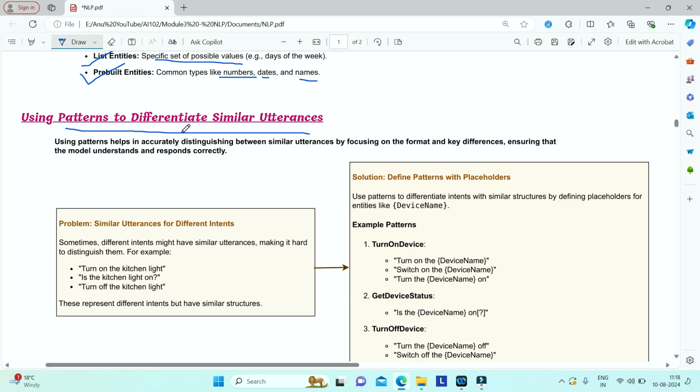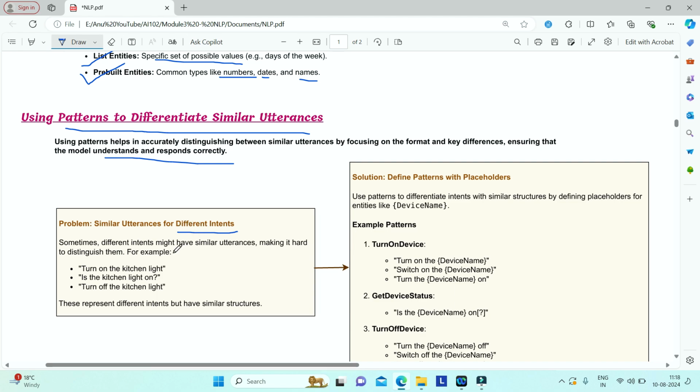So why do we need these patterns? The problem is that two different users can provide a similar kind of utterance, but the intent would be different in those two utterances. So different intents can have similar utterances, which makes it difficult for the system to differentiate between them.